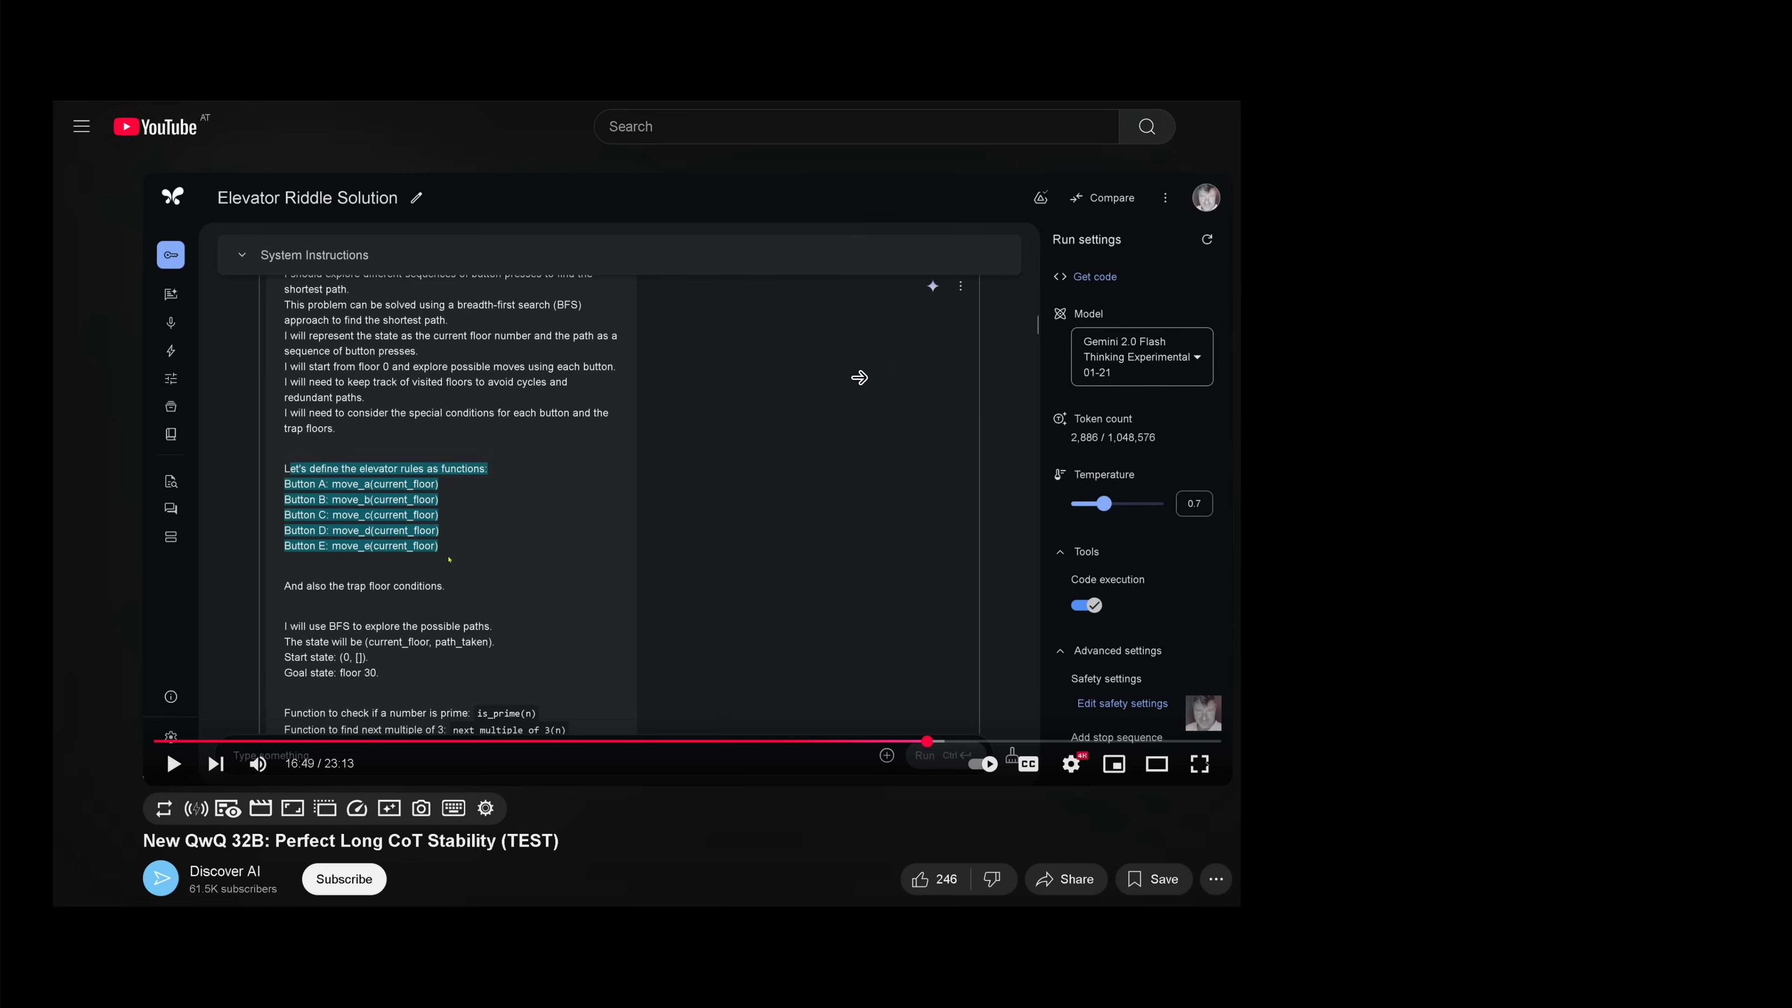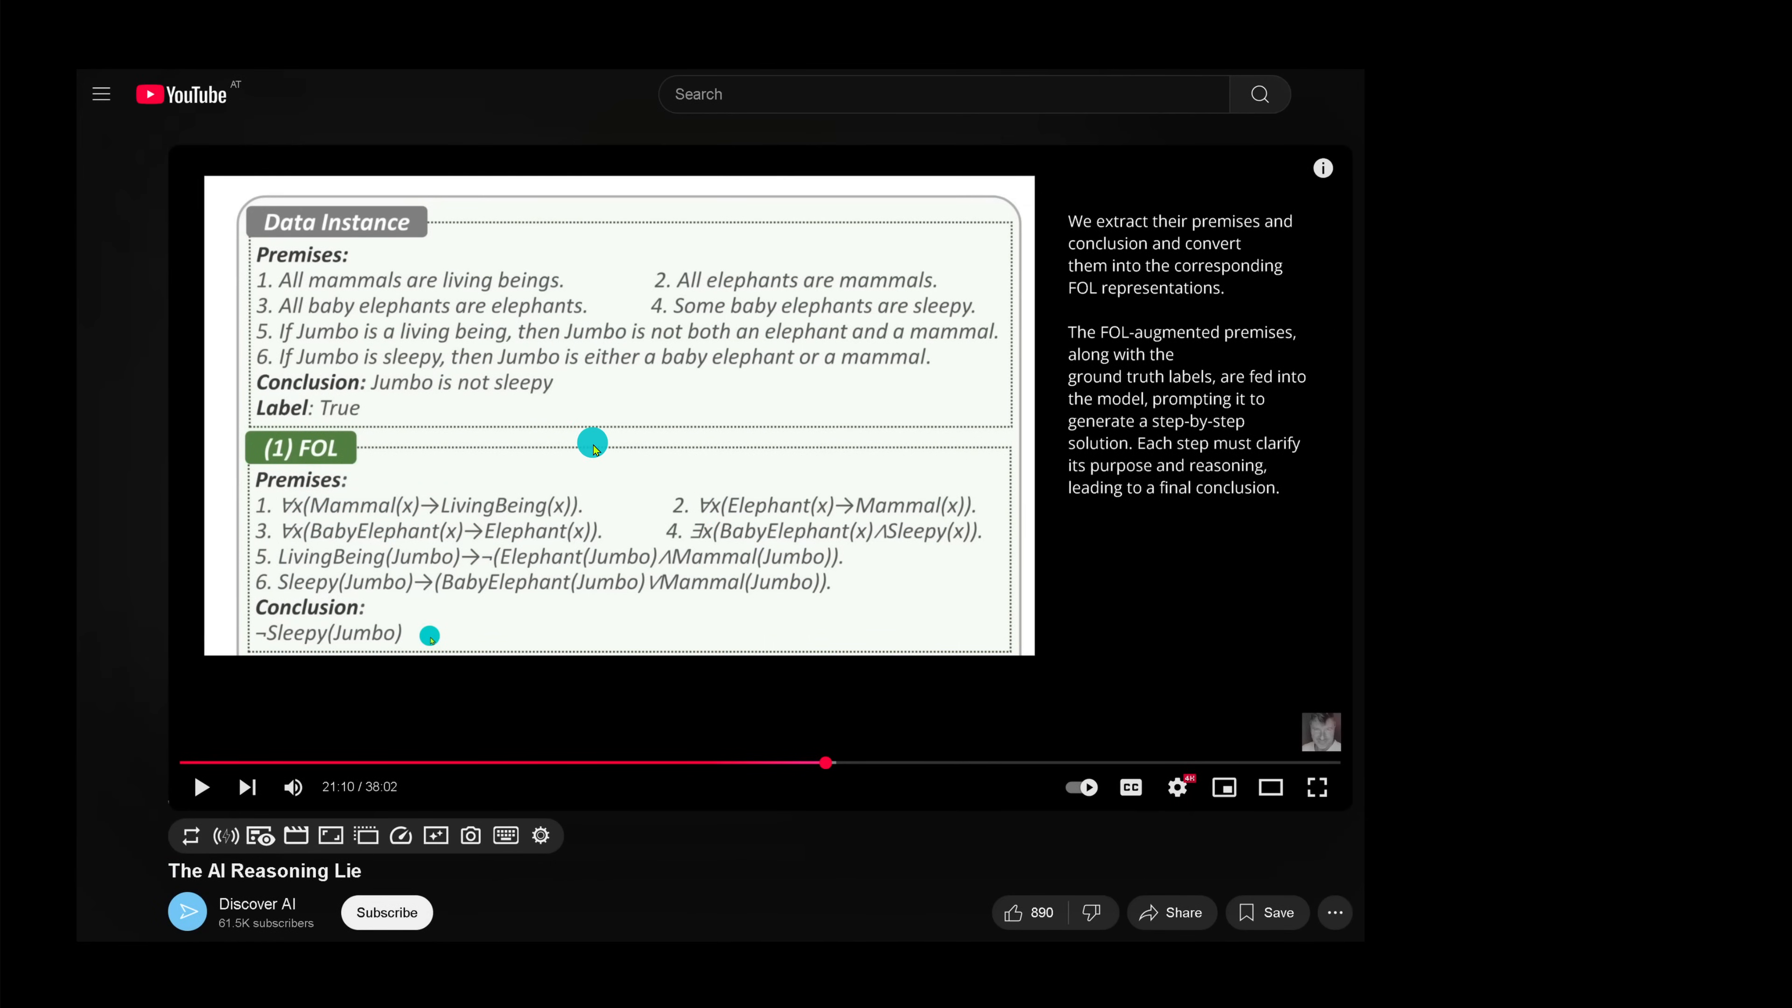And as you can see here in mathematical notation, it is rather easy because our LLMs are trained on the verbal instruction and on mathematical instructions. Let me give an example. Let's start with mathematical reasoning with symbolic representation of our human language. You see this in my last video where I showed you QWQ, the long chain of thought stability test. And in the end of this video, I showed you here Gemini flash thinking. And it was a task, my elevator task. And then the model itself decided, because I activated the code execution, to redefine my rules now as mathematical functions. And it was arguing about this, how to do this, how to plan this. And then it wrote here the Python code exactly with the mathematical function, the same content as I instructed them. So we went from a human task description to a mathematical logic notation.